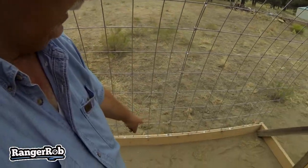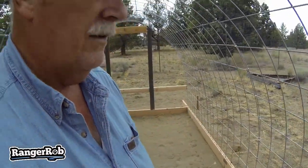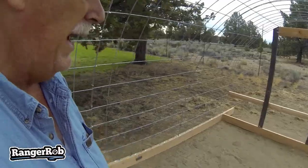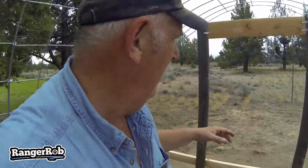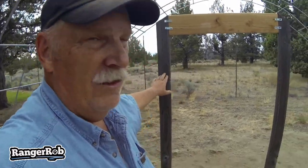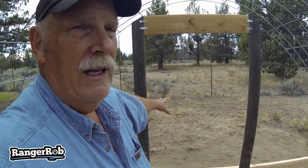We did put a lot more of these plumber straps in all the way along, just to reassure that they're going to last a long time. And we did get a cross beam put in in the back. We used some repurposed wood — this wood was not very good — but we're going to stick with these two pieces. We put new wood in here; that's where the chicken house is going to be.